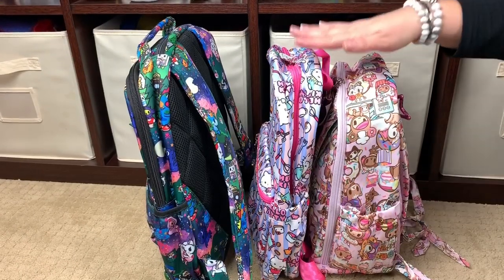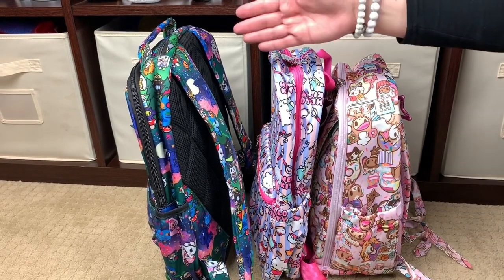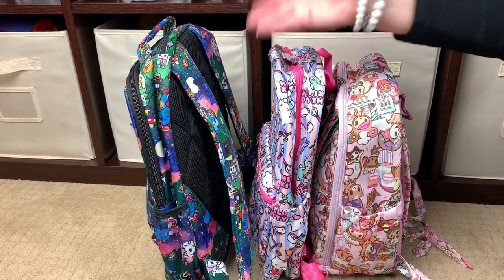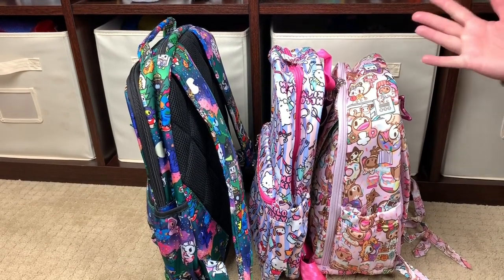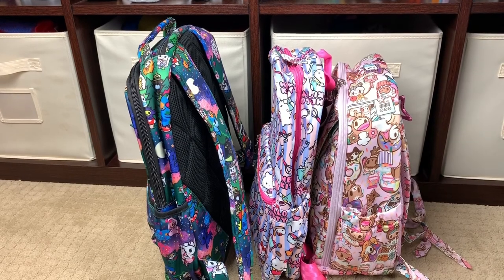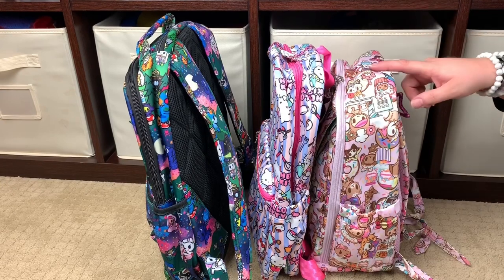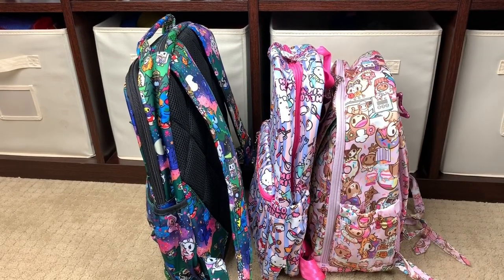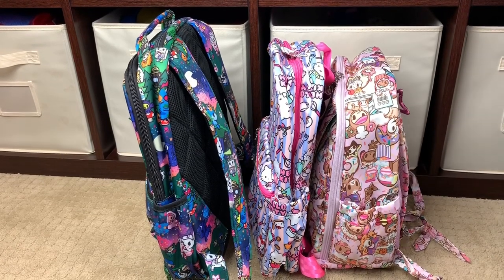Now, you know, you might be able to get away with this for like kindergarten through maybe second grade, possibly third grade, but probably third on up I would go with the Be Packed, just my perspective on it. But they packed wonderfully. And again, I'm so glad that I did this, because I was absolutely shocked. I wasn't shocked that the full-size folder didn't fit in the Mini Be. I knew that from before. But the fact that it held the Be Cool and the spiral notebook so well, that was a surprise as well.